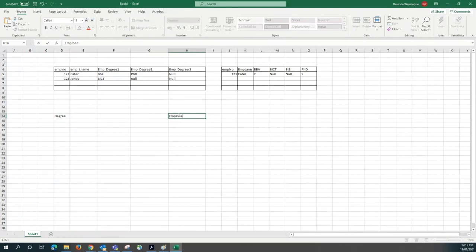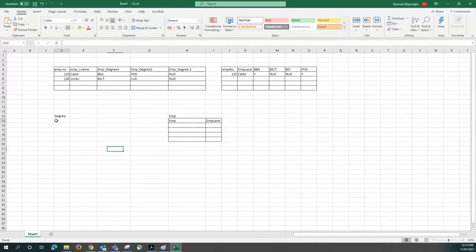Something like that. So I just put the empty. For the employee, we can have emp number in one column, and then employee last name in another column, right? That's my first table, and then we can have another table listing the degrees, right?